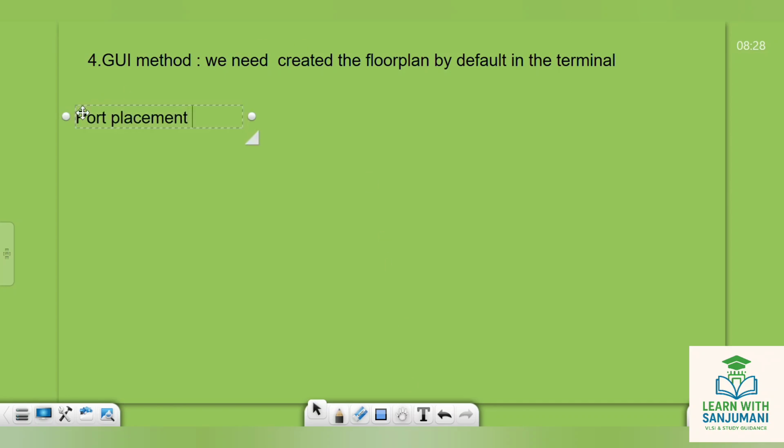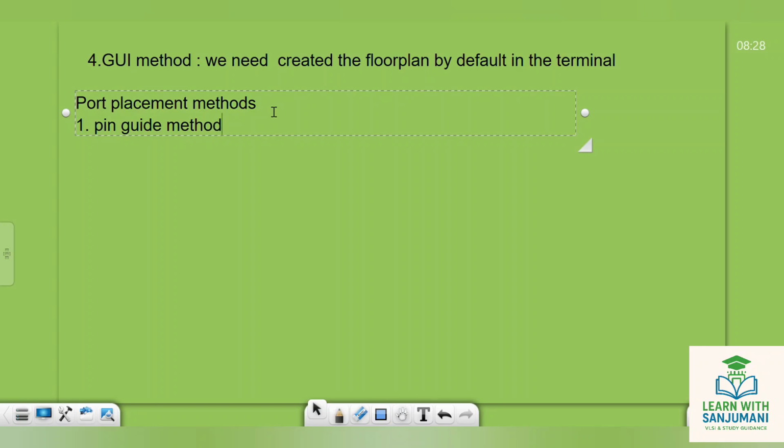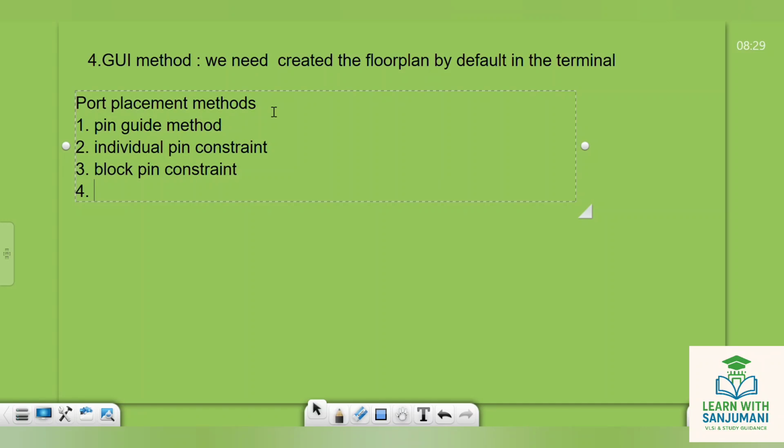Now the port placement methods. In the port placement we have 4 methods. The first method is the pin guide method, the second one is individual pin constraint, the third one is block pin constraint, and the fourth one is def method.